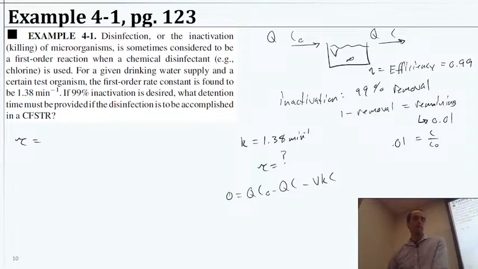Right, so I'm curious, how many of you went back to the tau equation where we solved tau in terms of efficiency? Anybody? Okay, about half of you. How many of you went here and then just solved for C over C naught and plugged that in? A few of you? Okay. Anybody take a different route?